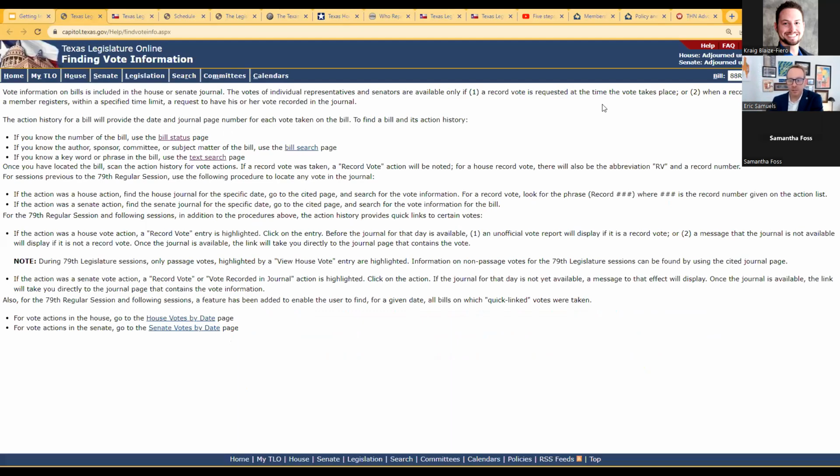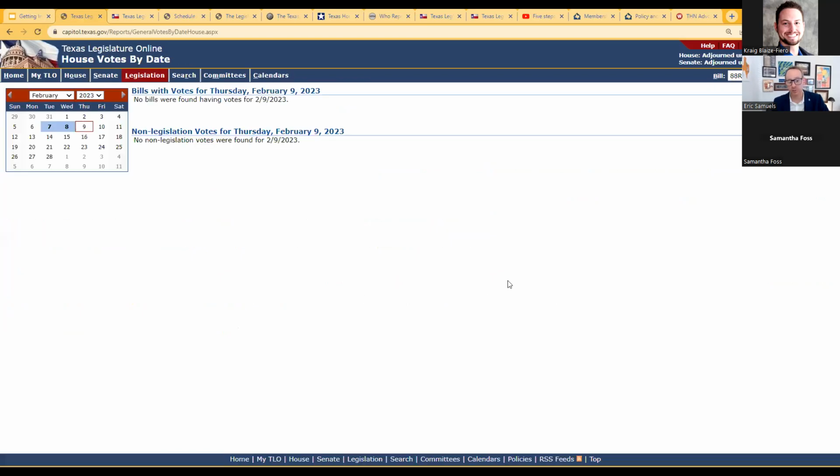At the bottom, there's House votes by date or Senate votes by date. If you know when the hearing was, you can go to that date on the calendar and see how someone voted. There's not going to be anything on here right now, so I can't really show you an example.